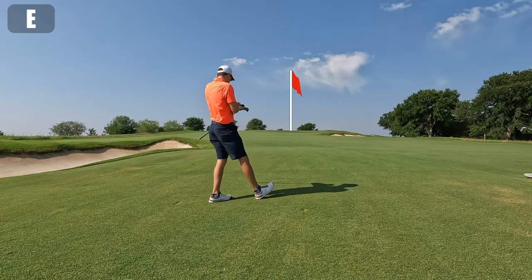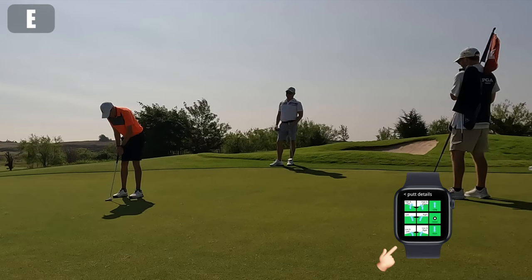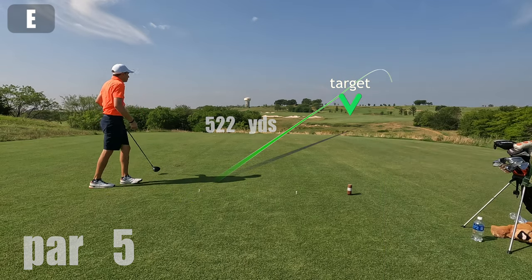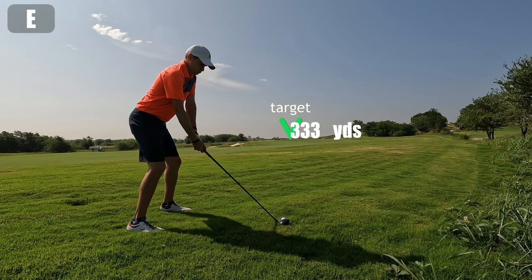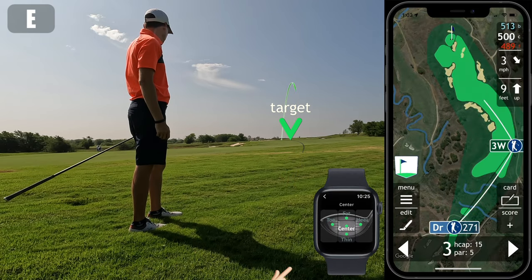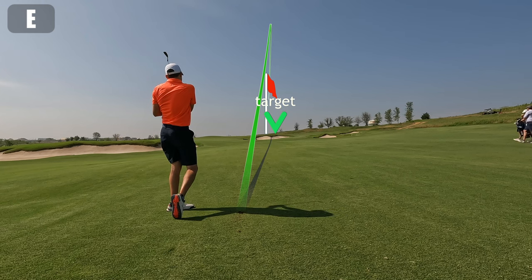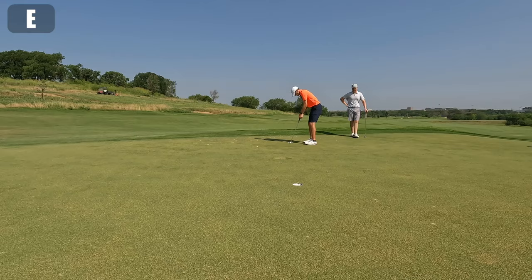I hit my 48-degree really solid, just right of the pin. From where we stood it looked long, but it ended up with just 10 feet for birdie. The greens were rolling pretty fast but definitely grainy — I under-read this putt and it'll be another pretty easy par. The third hole goes right back to a par five and is a true three-shot hole. Your eyes make you think you can carry the bunkers on the left but it's just not reasonable. The play is to the right where there's plenty of room. I was a little uncommitted on the swing and blocked it even further right, just through the fairway but short of the native grass. My ball was actually sitting up in the thick rough so I hit three wood to get up there as far as possible, expecting a low knuckler to chase down the fairway. I hit this pretty good, leaving me just 110 yards.